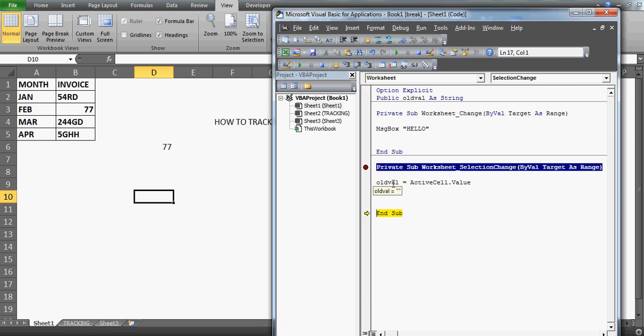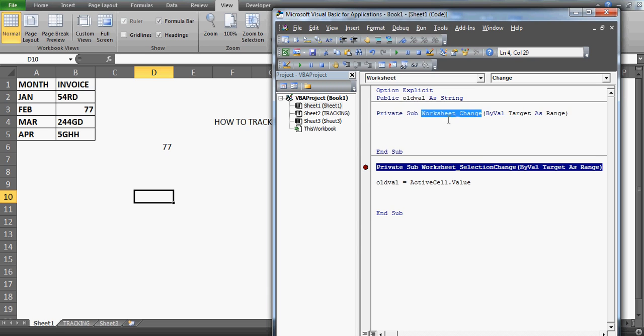And once you have tracked the value, now we need to track the new value also. So what do you mean by the new value? Obviously when the old value is going to be replaced by something, that means that when you overwrite some value, you are going to run this Worksheet_Change event, right?